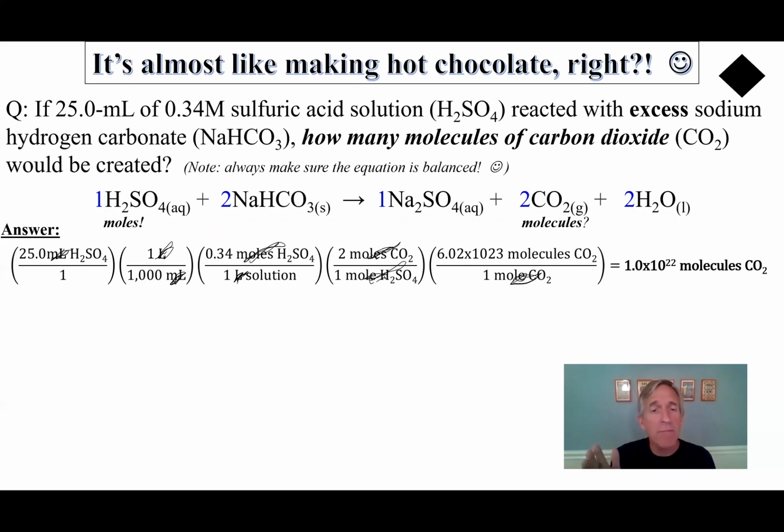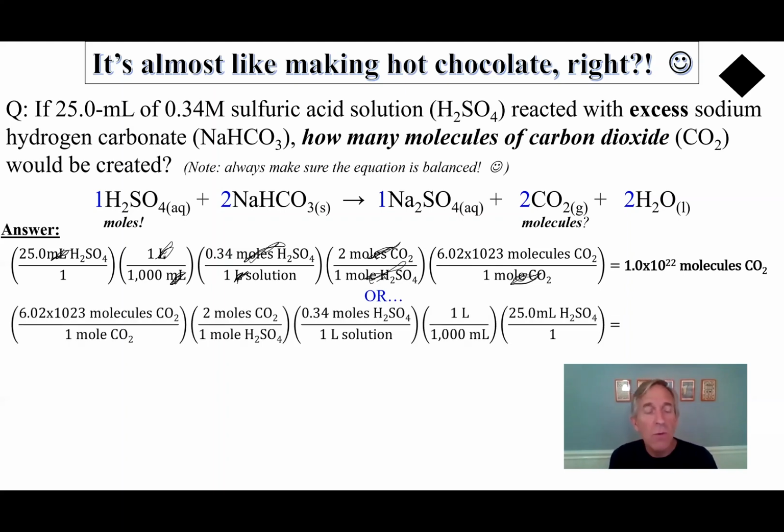An easier problem would have stopped maybe with just moles of CO2, or figured something out maybe with just sodium sulfate, okay? This is not the only way to do this problem. I want to make sure that you see another possible dimensional analysis method you might have used, where I actually focus on the molecules of CO2 in the answer and put that as my very first ratio. I have to have a value somewhere in the problem that gives me molecules of CO2, and since it's not H2SO4, the only place I get it is Avogadro's number.